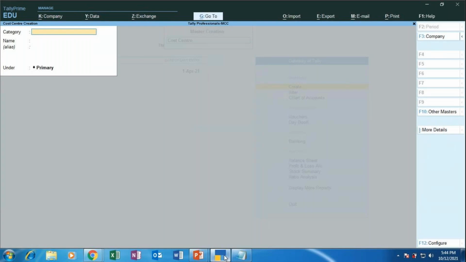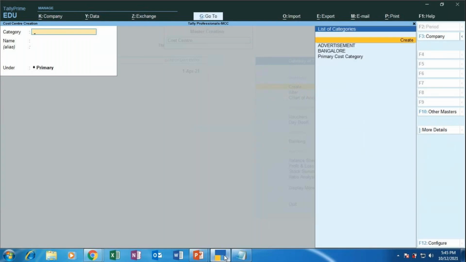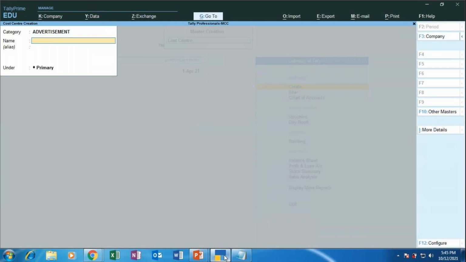Choose the cost category with the space bar, advertisement, and name the first one as banners. Let it be under primary itself. Hoardings, news, and pamphlets.